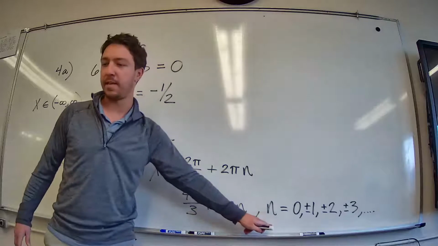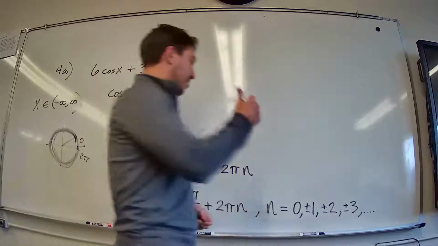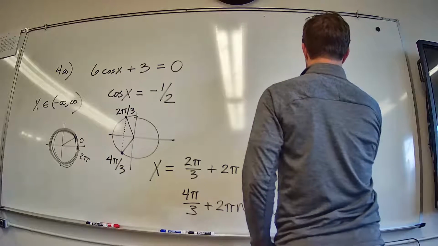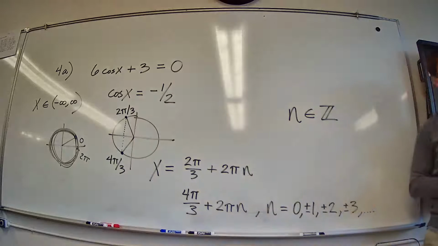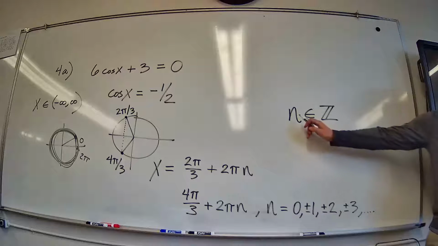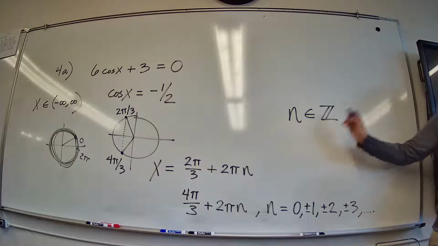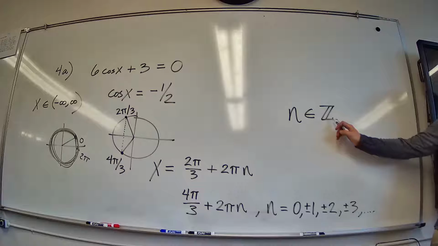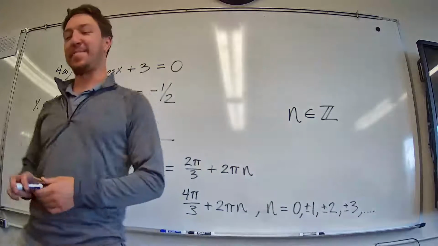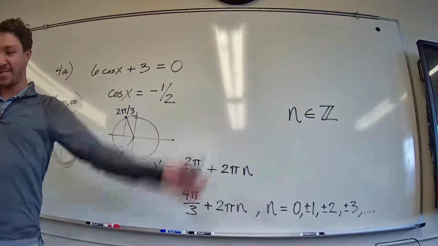And here we're saying what is n. If you want to be really fancy, you could say n is any element of the integers. That one really flexes on them. So this is n is an element of the integers. The Z is just a symbol that means the set of integers.